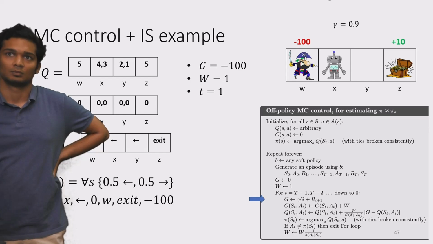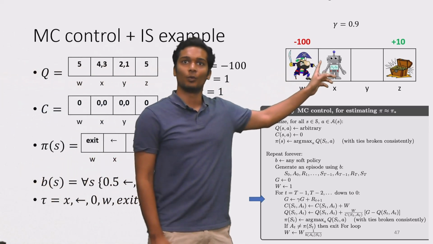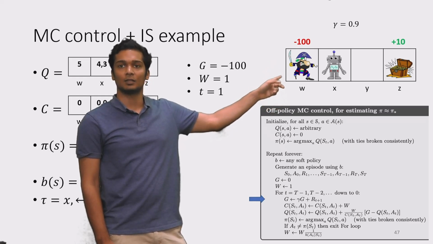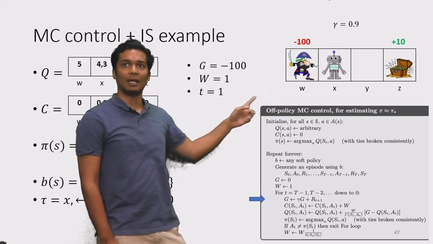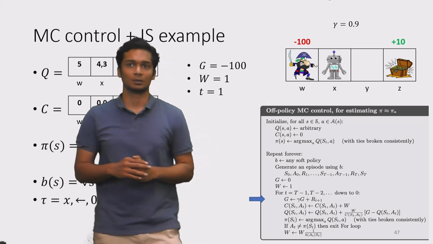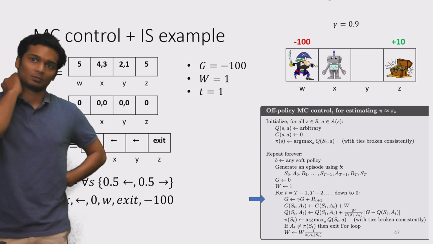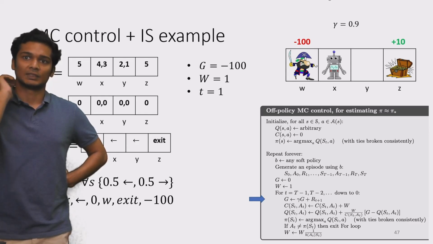C is updated to be the current C value. So if you can go to S, T, A, so W and exit. So for here 0. For state S, if you take action exit, we got -100, and then for state X we took action left. No. So we're doing it one at a time. Currently we're at the final state, which was W. So let's do the update for W. G is -100. W is 1. It's just the initialized value. Now we update C.